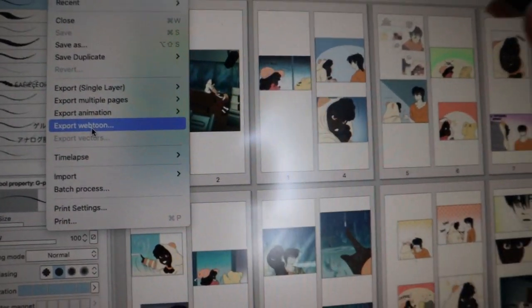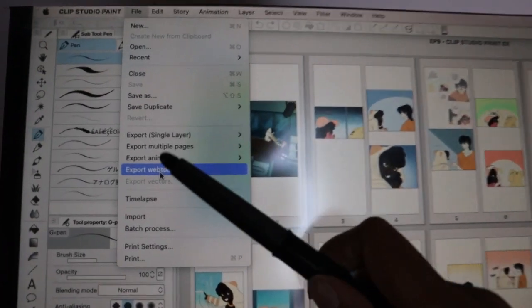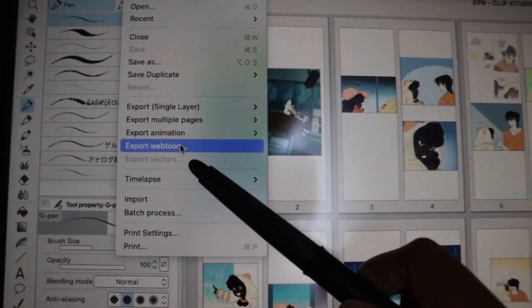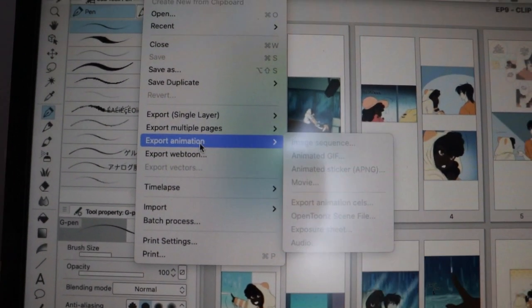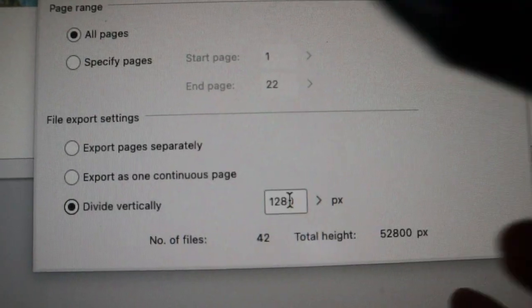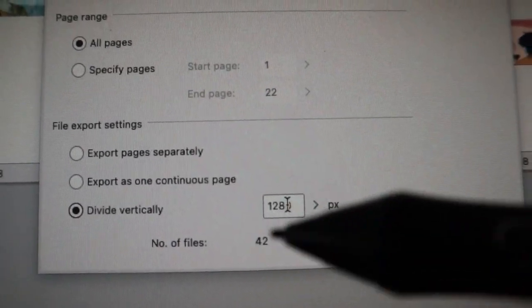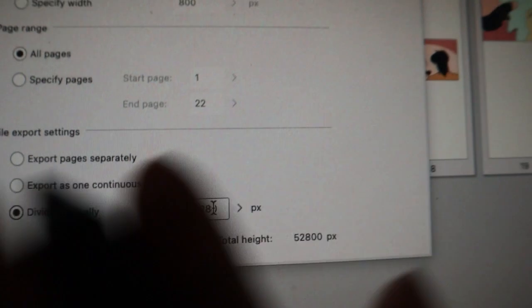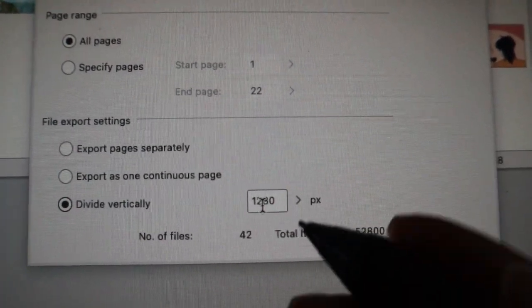If I had drawn this all on one long vertical strip, then I would probably use that one. Not to say I can't use this one. I can still, but I'm just going to share with you my process. Again, since Webtoon Canvas now has their own built-in formatter, I don't really bother too much doing all of this. Let me just show you what I do.